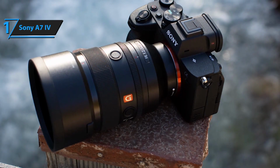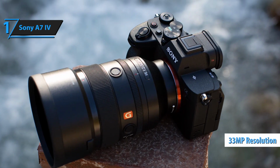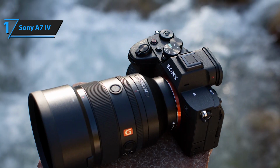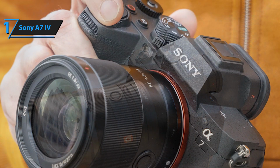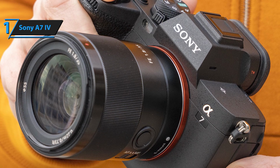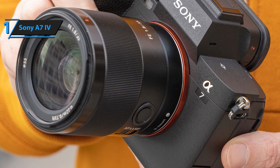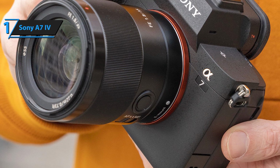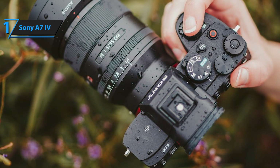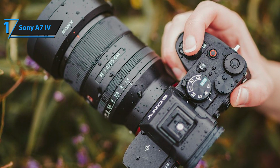Photography enthusiasts will appreciate the A7 IV's impressive 33-megapixel resolution and its exceptional burst mode. Videographers, on the other hand, will find this model to be a significant upgrade from the previous A7 III. One notable improvement is the transition from a tilting screen to a vari-angle screen that offers greater flexibility. The heart of the A7 IV is its new 33-megapixel sensor, a considerable leap from the 24.2-megapixel sensor featured in the A7 III and A7C. This puts the A7 IV ahead of powerful APS-C cameras like the Fujifilm X-T4, ensuring it holds its own in the mirrorless camera market.